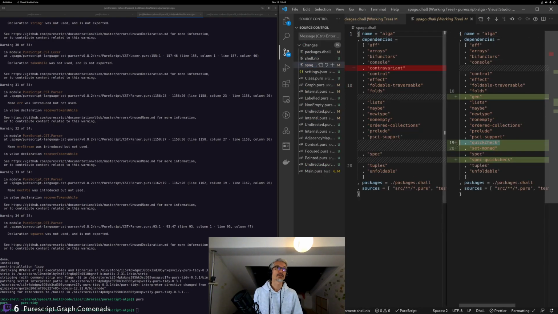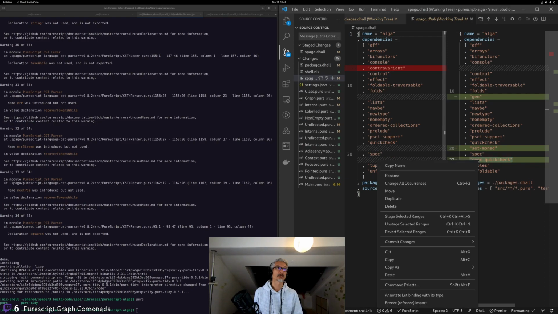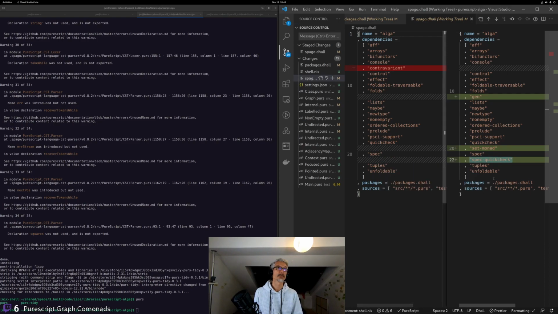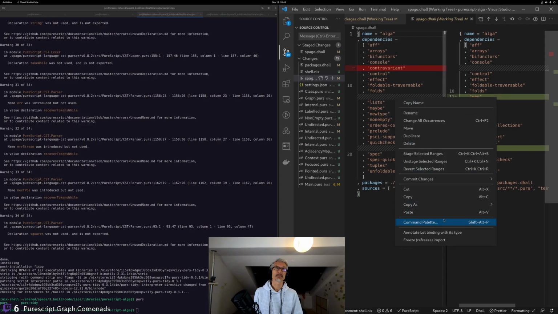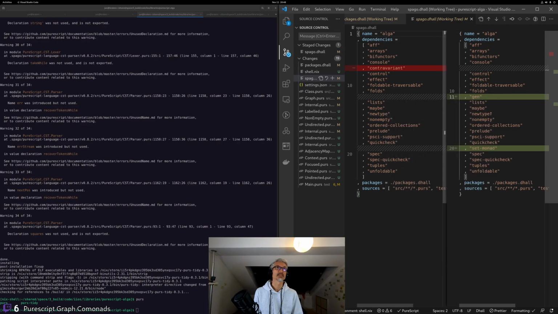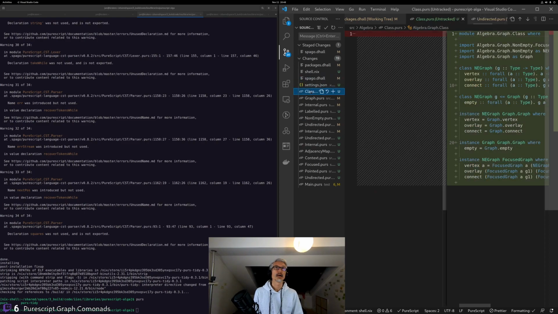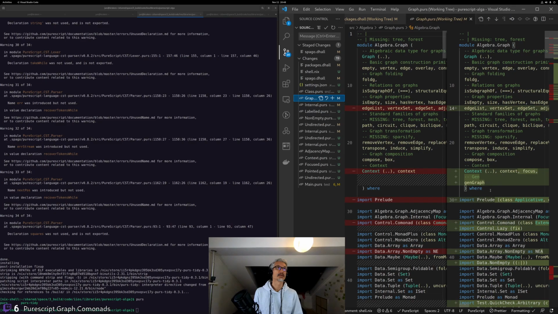Here, QuickCheck, we do want. So come on in, PureScript QuickCheck. Expect QuickCheck, we want. And Gen, we want. Yeah, we had to use Gen, I think. Contravariant, that's fine. Cannot be there. Class, not yet.